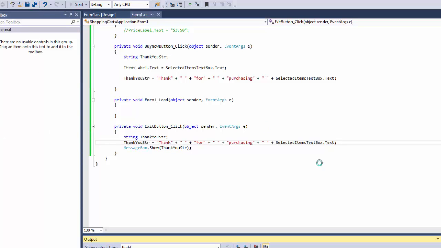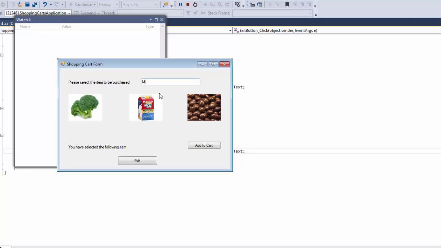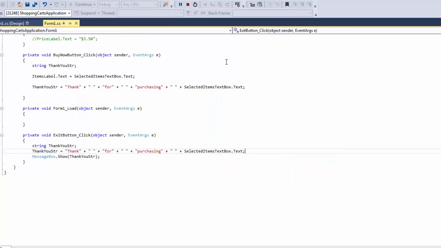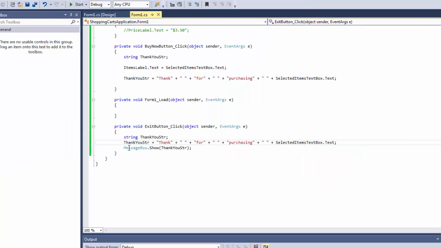And now we would be able to use that variable. This is what we refer to in C# as variable scope. The variable is only seen by the method where it was declared.